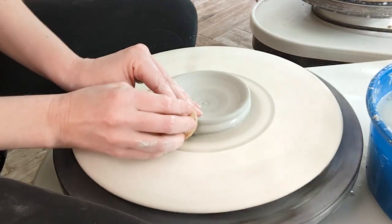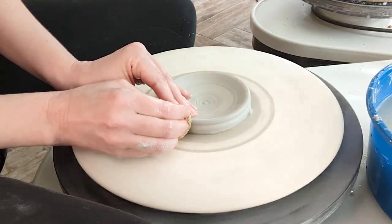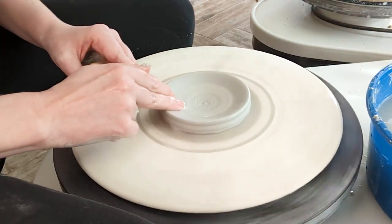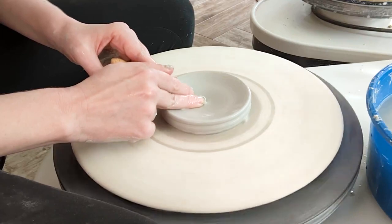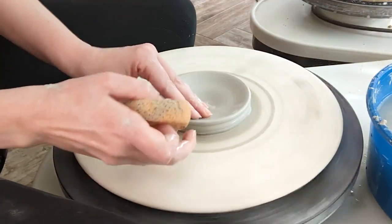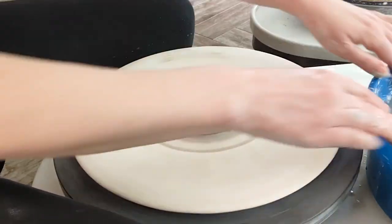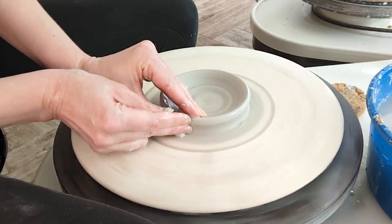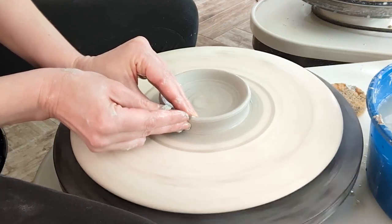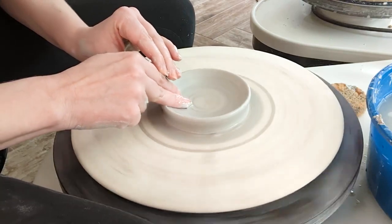So yeah, you're not going to see me doing that here just because I didn't want to add the extra time to the video for that part, but with any type of lid really, you need to be checking along the way that you are matching up with your measurement that you take with your calipers or if you have another tool that you use. Okay. So I'm going to do a really gentle little pull just to get some more out of this.